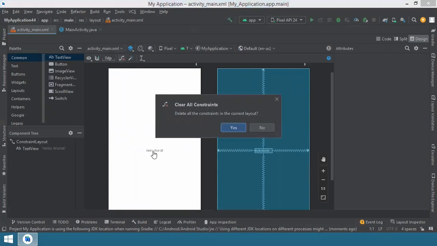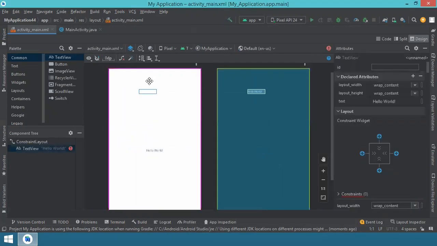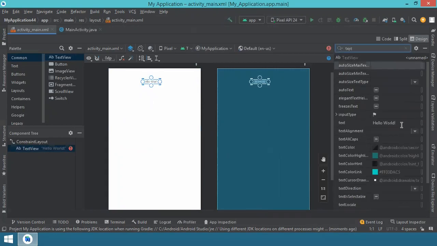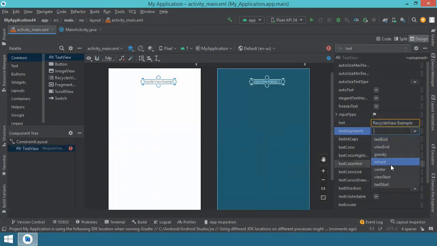So we'll just clear the constraints, we'll move this to the top, and we'll just change some of its attributes. So instead of hello world, this will say RecyclerView example. The text will be aligned in the center. We'll give it a color.